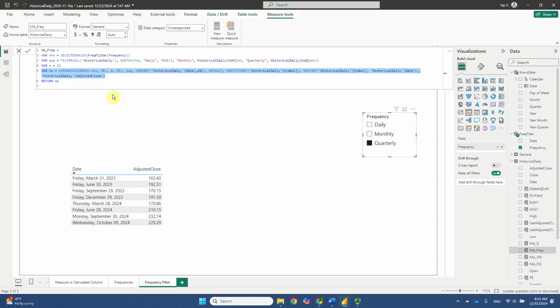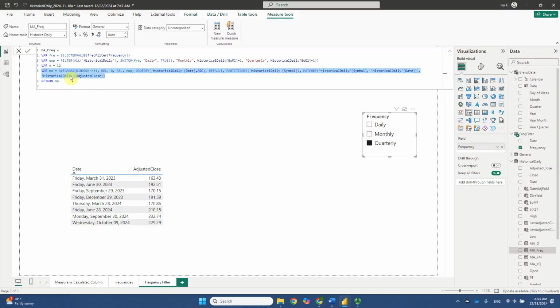For each particular date you are looking at on the wheel, the window function is going to take the prior 12 rows and average them to calculate the average closing price in the prior 12 rows.